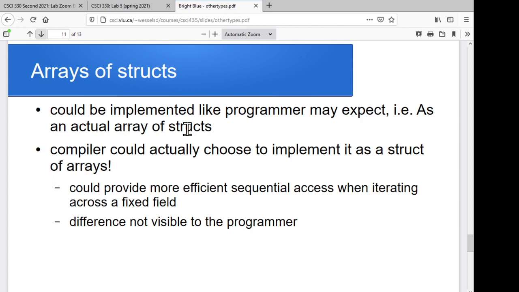And we'll actually implement this overall data structure more as a struct of arrays. And that way, if they are iterating across a specific field, we can do it really efficiently, right? Because all of them are contiguous. So it is certainly something that you can think about, and you never know, your compiler might be doing it behind the scenes. Just because it looks one way to you doesn't mean it actually works that way under the hood.